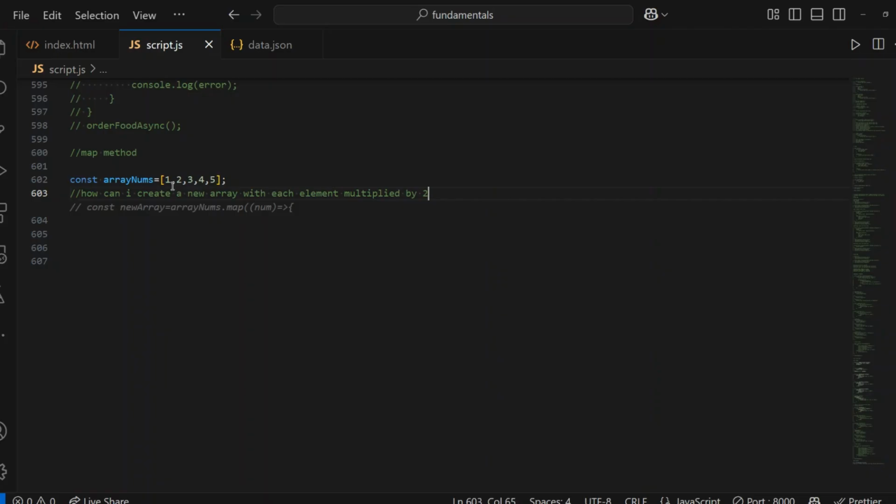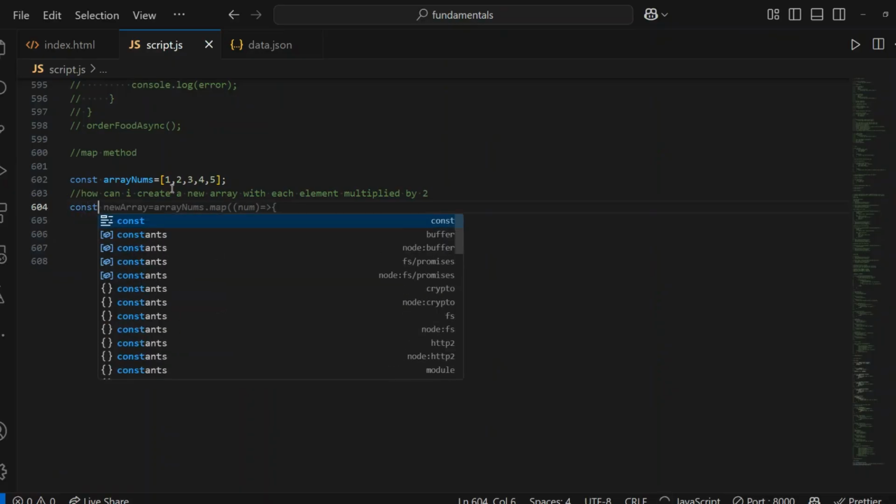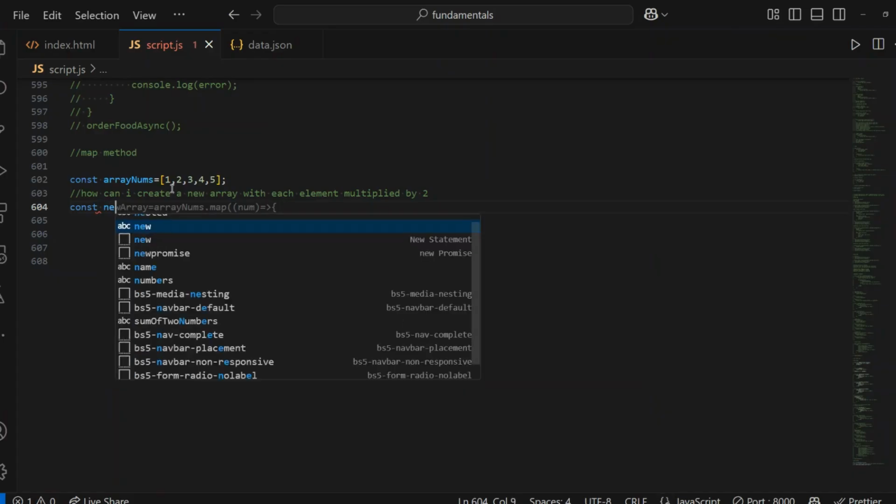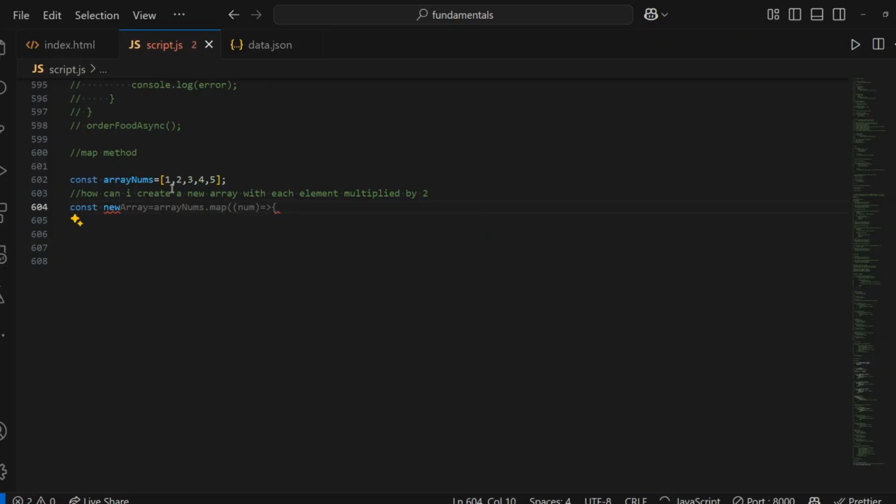Take this array, grab every data point, every number in this array one by one, multiply them by 2, and place them into a new array. Not necessarily into a new array, but because there is no condition here, we can easily put them inside a new array. So step by step, let's do that. First, create a new empty array because we are going to store the multiplied values in it.